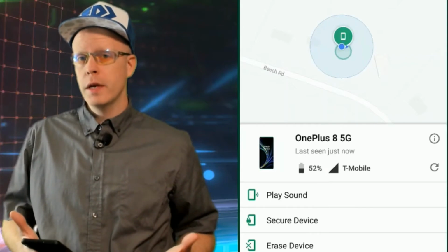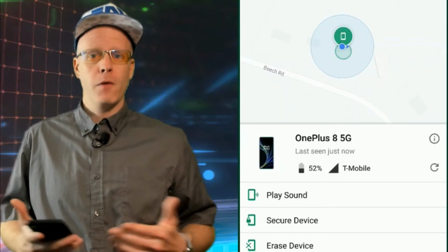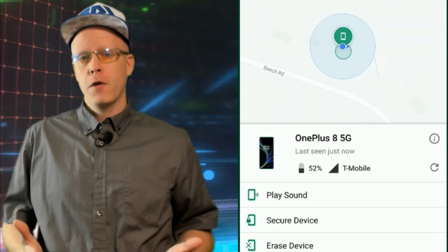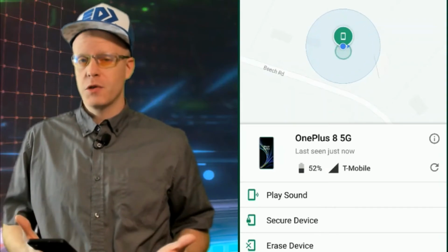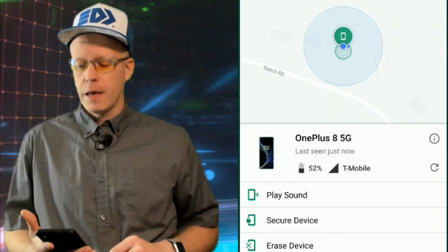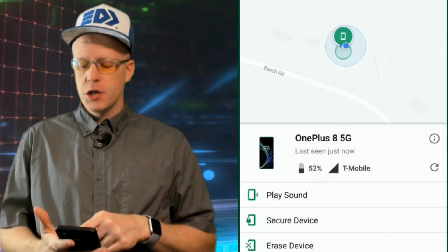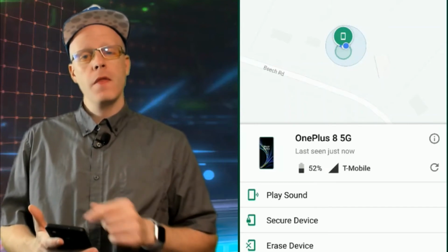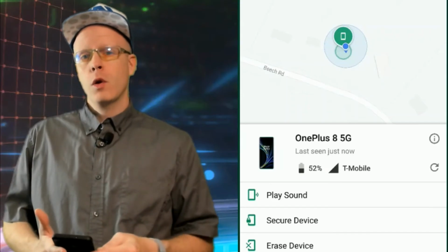So if it is stolen and you're worried about credit card information or personal accounts, information like that, and photographs, whatever you have on your phone, obviously you can also erase the device if you have to, as kind of a last resort. But it is there as a good option in this app. A little feature here of the app is a little icon above the refresh. It's a little eye with a circle. If you click on that, it gives the device information of the device that's lost or stolen, including the IMEI number as well.